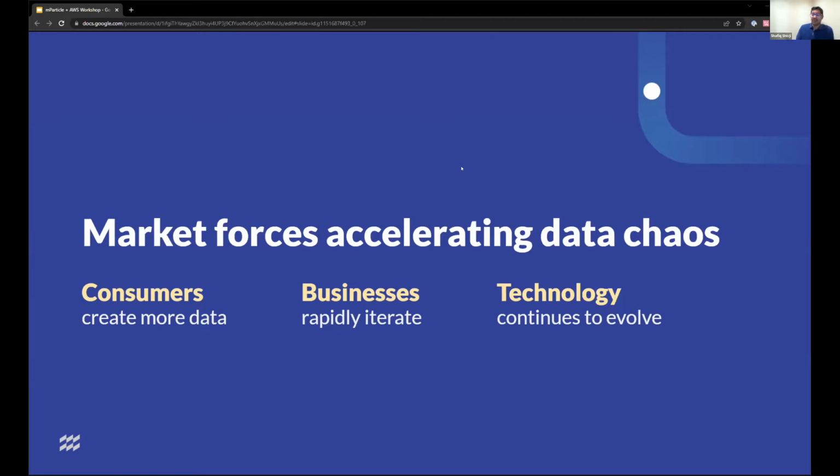As an example, at mParticle, we license nearly 100 SaaS tools, which all collect data. That data shape changes over time and products evolve over time. And then obviously business users want to swap out tools. Today we use Mixpanel, next day will be Mixpanel 2.0, right? We want to leverage the best in breed technology.